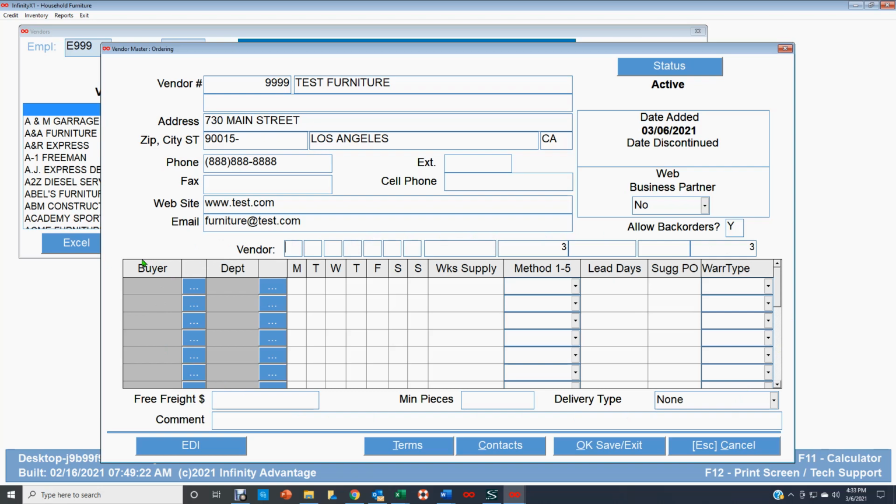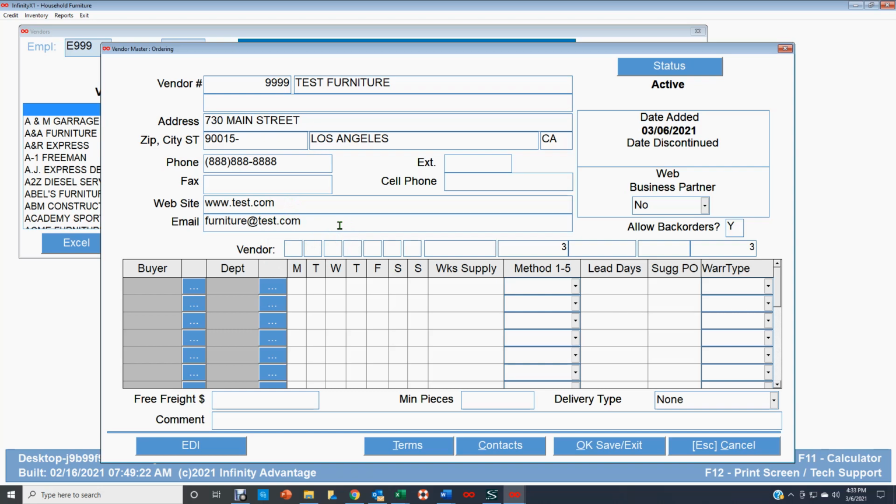The portion down here is where you are going to set up how often you would like the system to do an analysis and give you suggested purchase orders for this vendor. Those suggested purchase orders are based on the amount of inventory you would like to keep, the lead time for that vendor, and that's how it's going to calculate suggested orders.